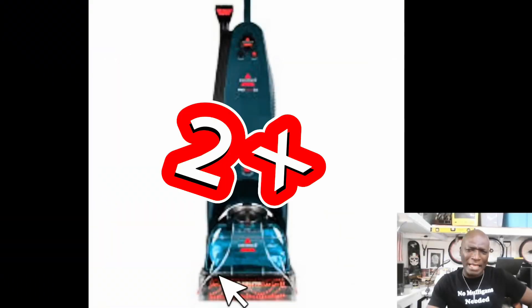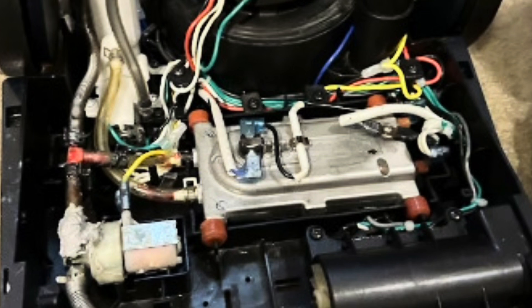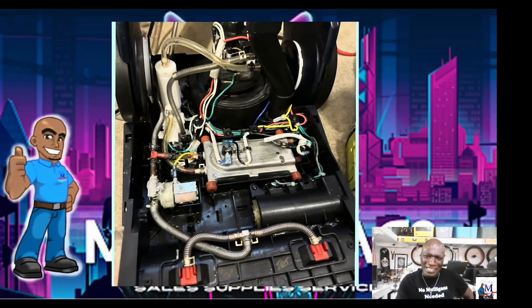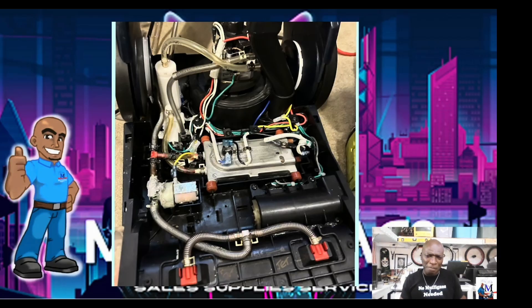Let's start from the beginning. What we're doing right now is looking at a Bissell 2X. This is just kind of a template of a system. If you understand the relationship between the motor, the pump, solenoids, and the spraying action, it makes it a lot easier for you to diagnose what's going on. When I opened up my first Bissell ProHeat it was like, oh my gosh — what am I looking at here? This is the basic setup of a Bissell 2X. I think this is the 9200. They have some variations on the 94 — a few more solenoids involved — but let's start from the beginning.